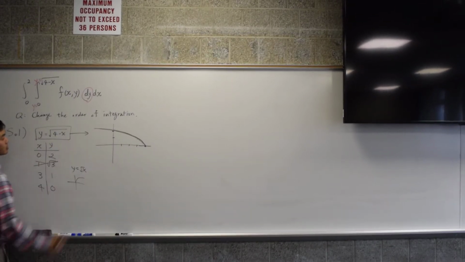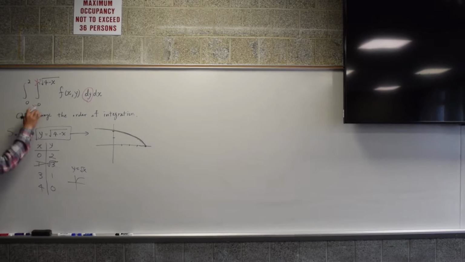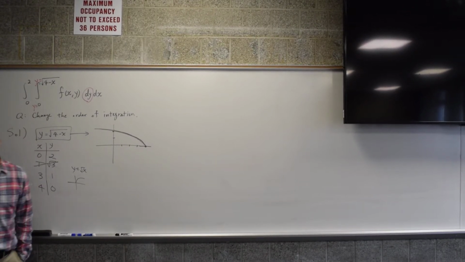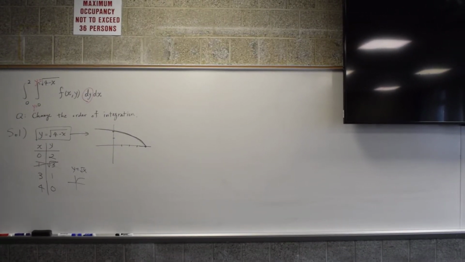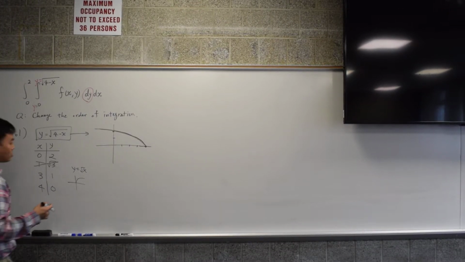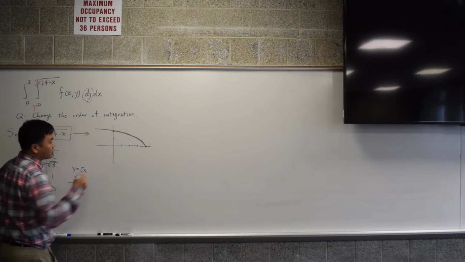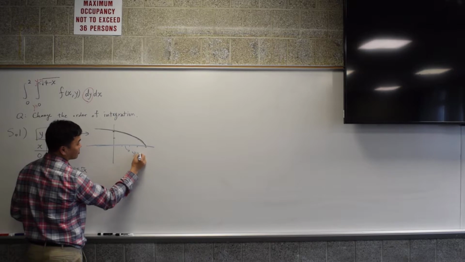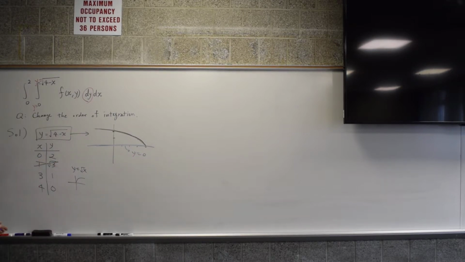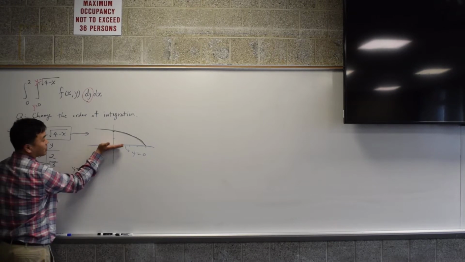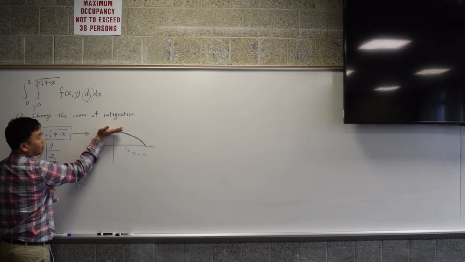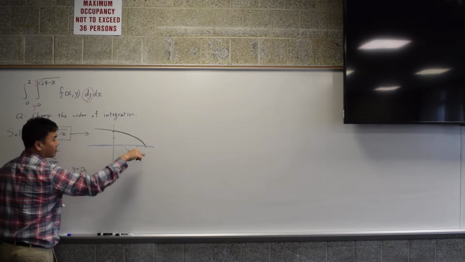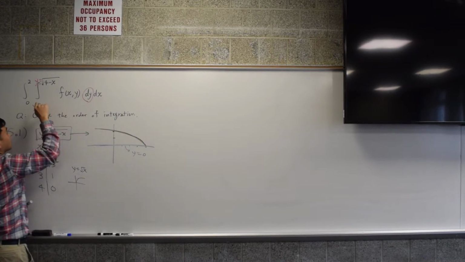That's the graph. Now, y equal to 0. What's y equal to 0 as a curve, as a graph? y equal to 0 is a horizontal line, right? It's the x-axis itself. This is y equal to 0. Therefore, when you read this, you should think of it as starting from here, and you go up until this curve. So you begin here and you end there. That's what from here to there means.